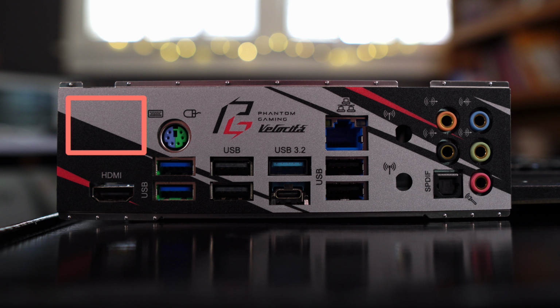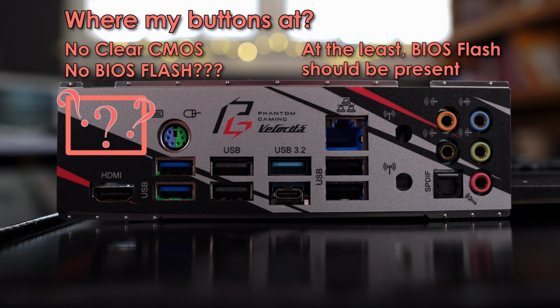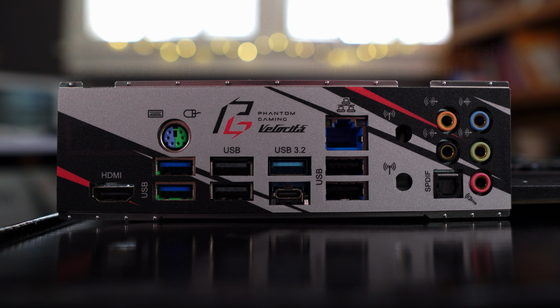Above the HDMI port is a conspicuously empty area. This is where the clear CMOS and BIOS flash buttons should be. Unfortunately, ASRock did not include clear CMOS or BIOS flash buttons on the PG Velocita. Without a BIOS flash button, you won't be able to flash the BIOS without a CPU or memory installed. This is a huge misstep by ASRock, especially on a motherboard with an original MSRP of $220. If you're going to price a motherboard that high, then a BIOS flash button needs to be present.